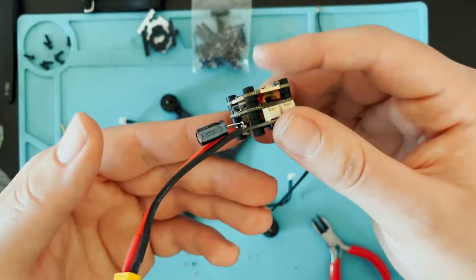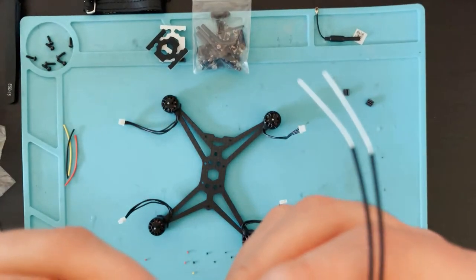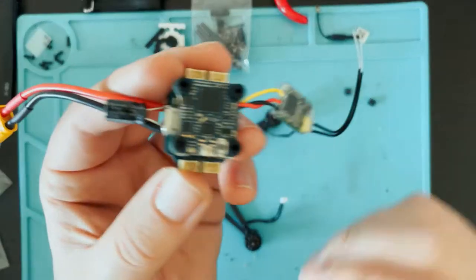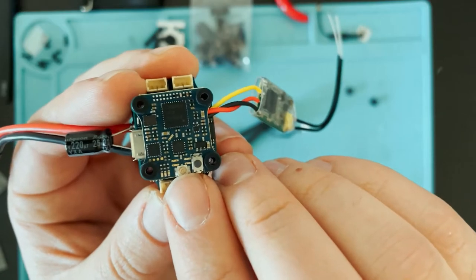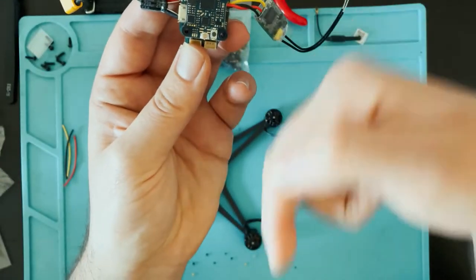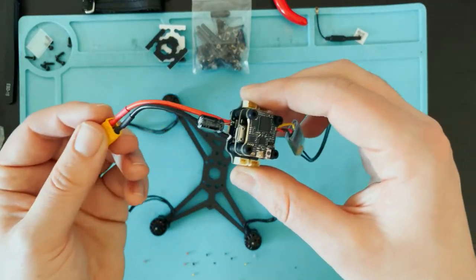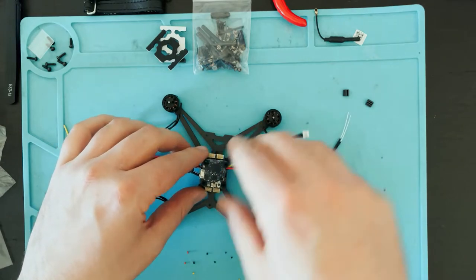And that's it. I'm gonna put a piece of heat shrink around the receiver just to protect it. All right, so on this stack, the little UFL antenna connector goes towards the back. So this is the front of the drone, so we're gonna have the battery lead coming off the side. So it's gonna go just like that.